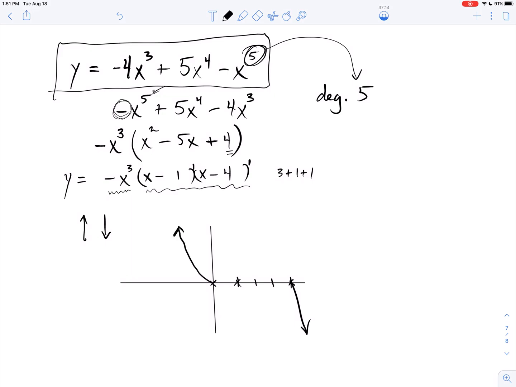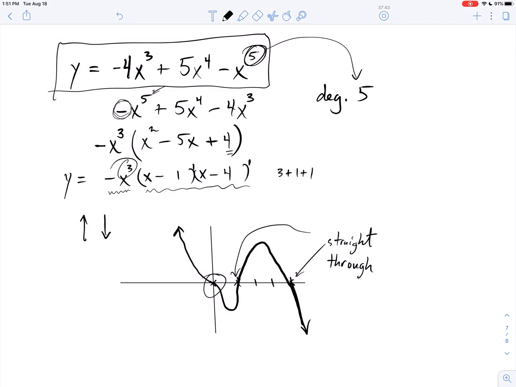Sometimes drawing a twist in 2 pieces is easier, but then I got to turn around and come up through that one. Oh my gosh, connect the dots. I was just trying to connect it. That right there is a straight through. Look, straight through. It's a little wobbly. I just want to make sure you know. First power, straight through. Also, straight through. This is the only guy that twisted because he's third power.